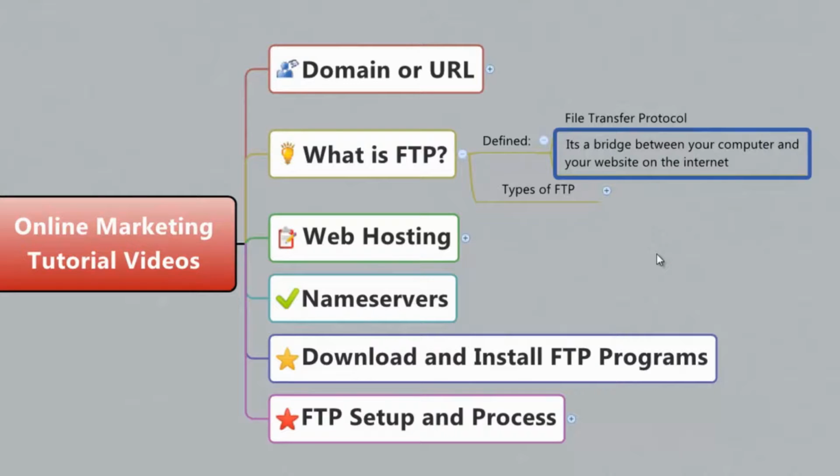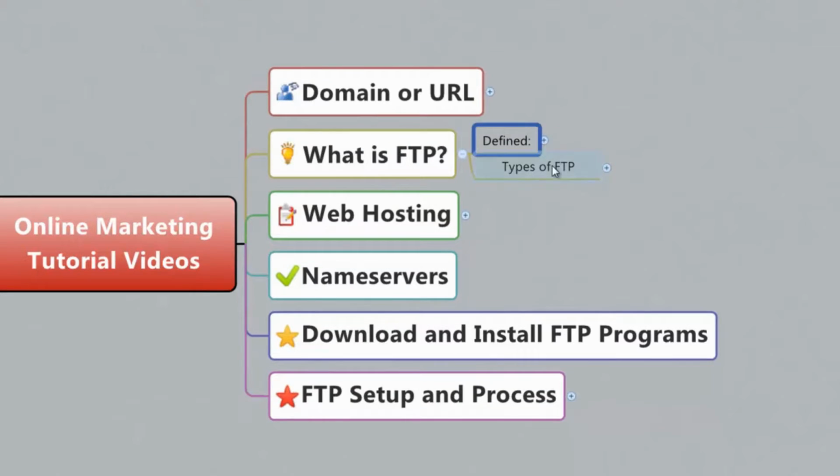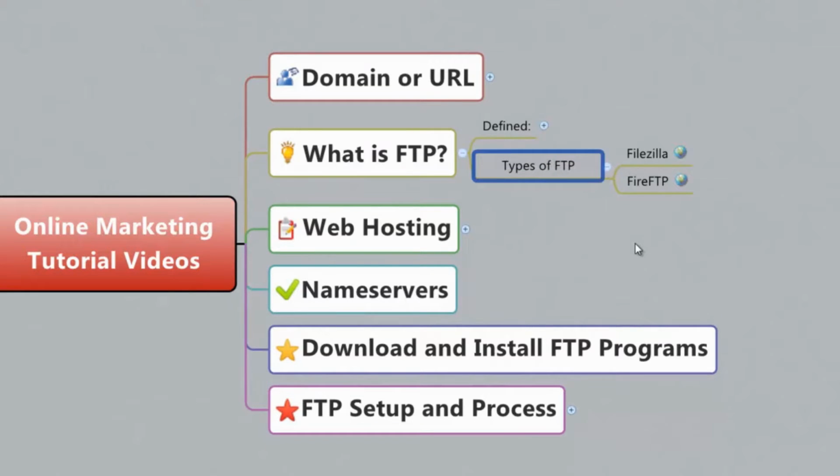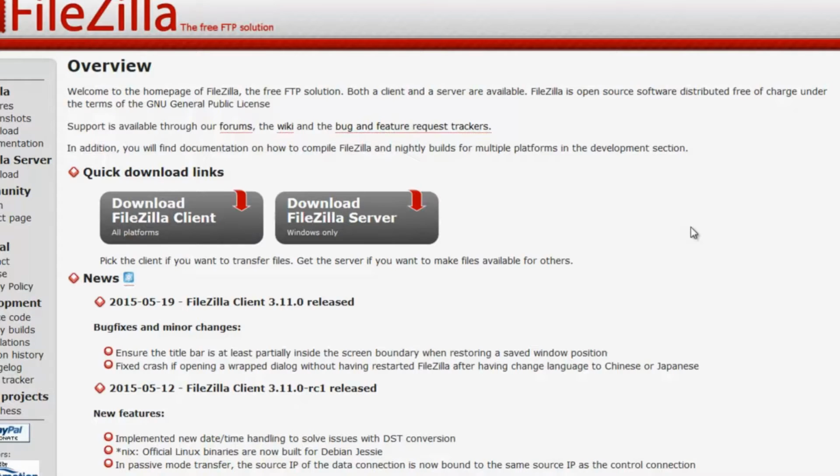So the way I get the files to that domain name, which is going to reside on my server, which I'm going to cover in the next video, the way of getting those files there is through an FTP program. All right? So there's a couple types of FTP software pieces that I like to consider the best. So let's get to FileZilla. Let's open up FileZilla so we can get there and talk about this.